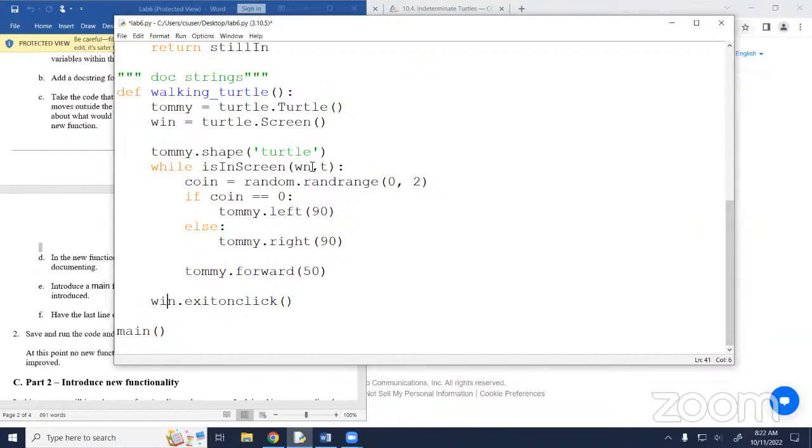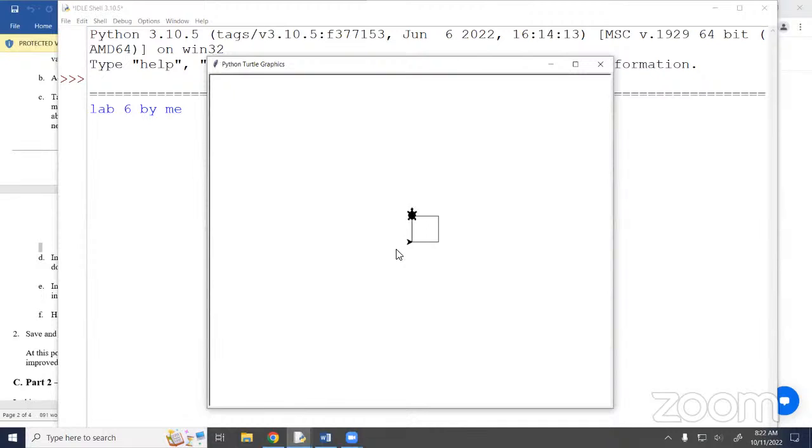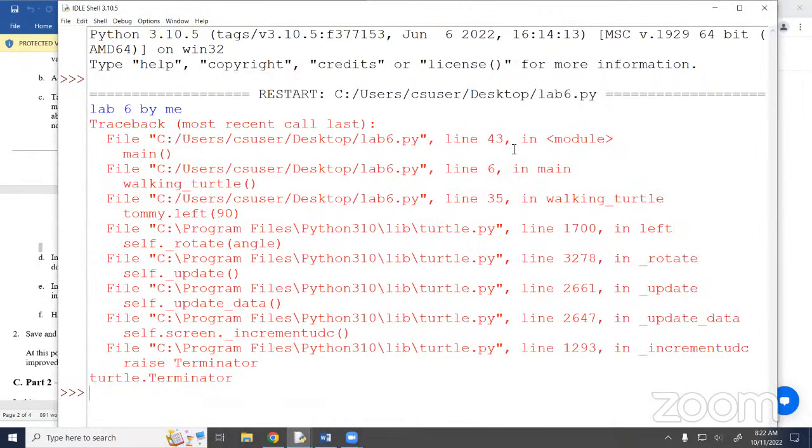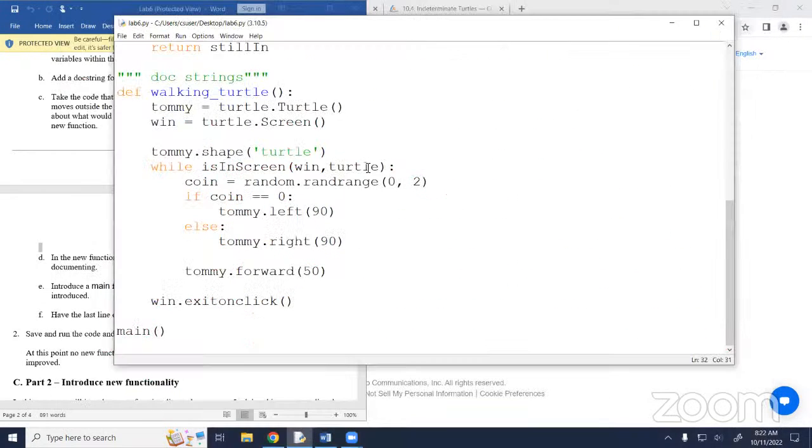So I've made some pretty significant changes at this point. So I need to go in and run it again, or I feel like running it again would be a good idea to make sure I didn't miss anything or misspell it. And I did, because I made it turtle instead of Tommy here.